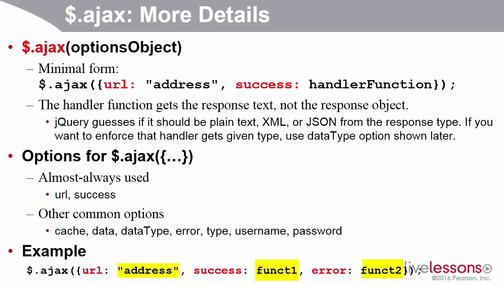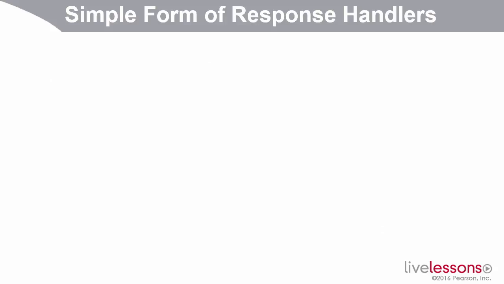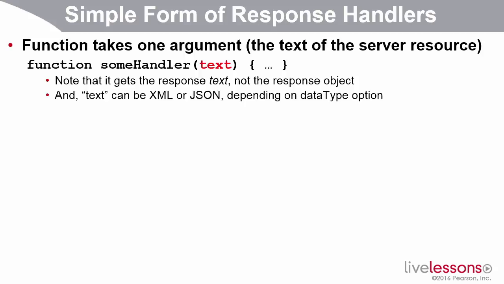So URL and success are always supplied, but an error handler, if something goes wrong, if the server is temporarily down, if the server is overloaded, is also a good idea in real-life applications. So in our previous examples, and in fact in probably 98% of all examples you'll ever do in real life, you use the simplest form of a response handler function, the function that's passed to the success property. And in the simplest form, the function takes a single argument. It's the content that comes back from the server, which for now is plain text, but later on we'll see that it also can be something like XML or JSON. But a single argument, the content of the resource that we specified on the server.